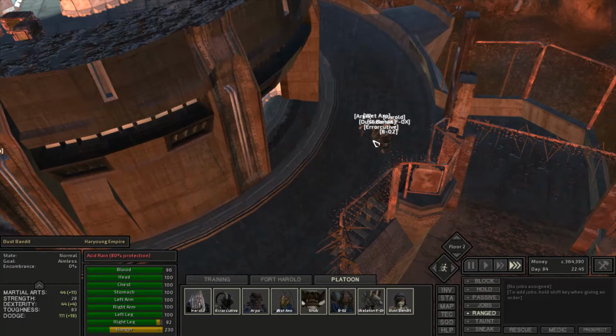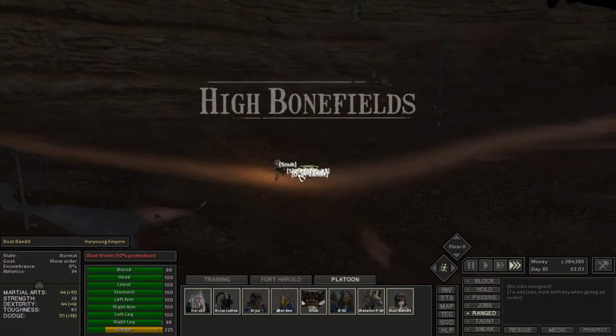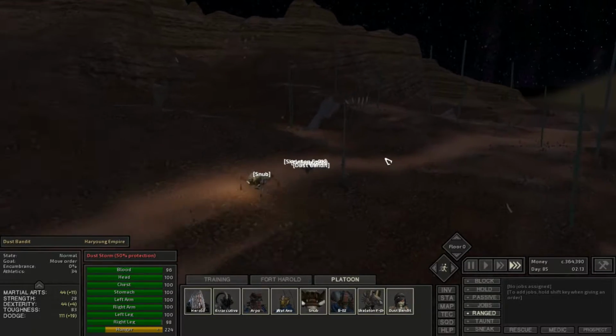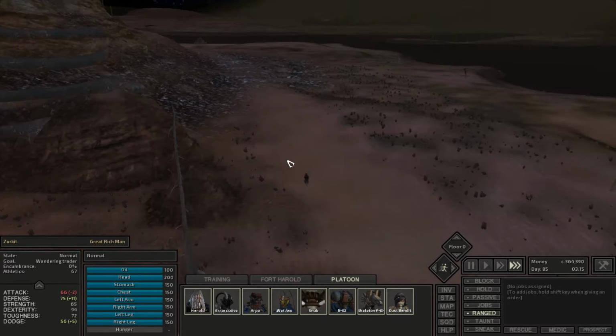There wasn't anything else for us to really grab, so I sent everybody to go outside of the gate and get ready. Instead of going back home though, I wanted them to keep on exploring, so I decided to go into the high bone field. I hadn't been to this area of the map ever before, and I decided to check it out.